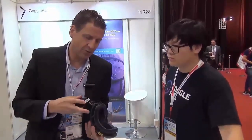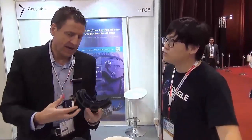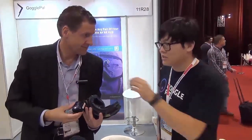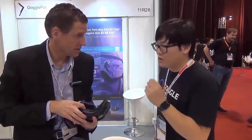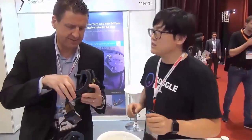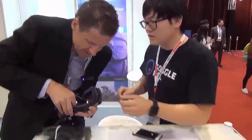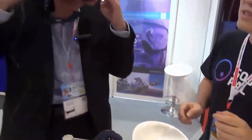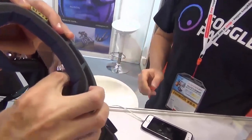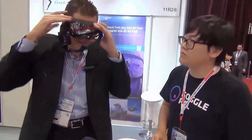Now, we've got our driver unit and then the display unit. Which part is the most complicated? I would say the display unit, because it's right in front of your eye. You have to make sure it doesn't drop while you're doing sports. And as you can see, here we have a magnet, so you adjust it to fit where your eye is. You can move this inside. My eye is a little bit higher than someone else's, so I can move it to here, and when I'm in, it matches with my eye. Exactly. I like that.